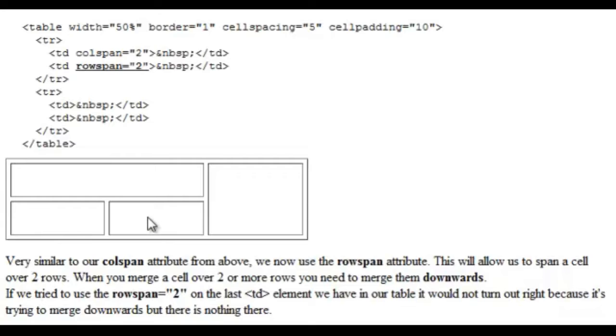I just want to also put it out there that as we get more advanced, we will be leaning away from tables as structures, and we will be leaning a little bit more towards using lists and divs as structures. And once we touch into HTML5, we're going to try and completely remove that, use headers, navs, and footers. But for now, that is something you do not have to worry about.